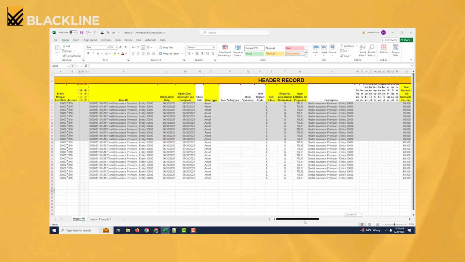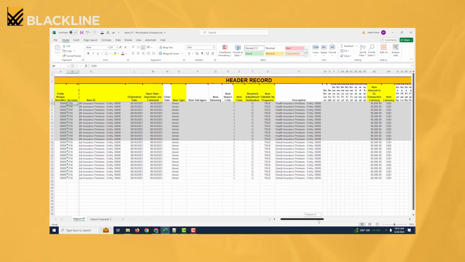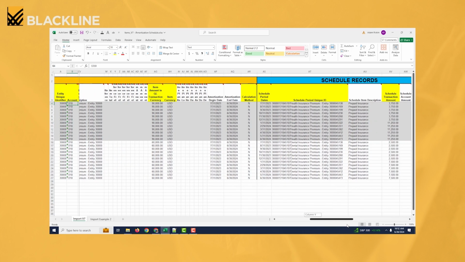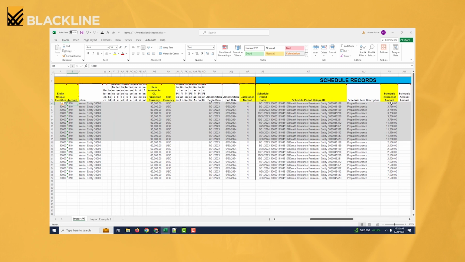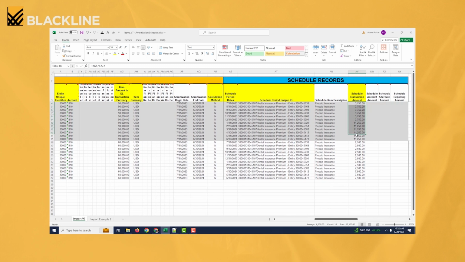A couple of important things to note. You want to make sure that you have a valid entity and account reconciliation already set up in the system that meets the entity and account values that you're putting into fields A and B. And you want to make sure that the total of your month by month scheduled amortization amounts matches up to what you have in field AG.